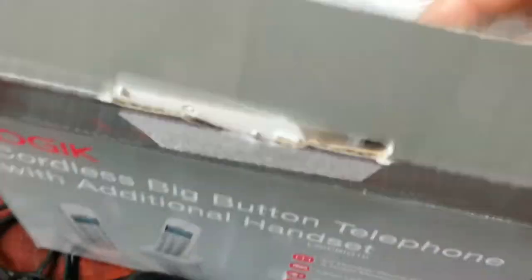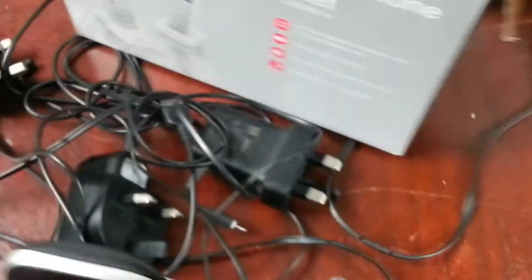This one is a brand new Logic cordless phone, still in its packaging. Everything hardly used, brand new. They wanted £10 but I got them down to £4. I just said I don't pay more than £4 for a telephone second hand, and they agreed. So I ended up paying £4 for an absolutely brand new phone.